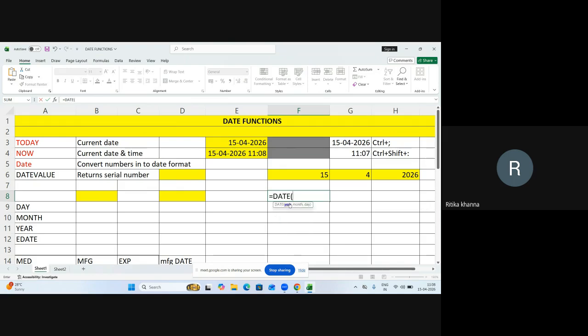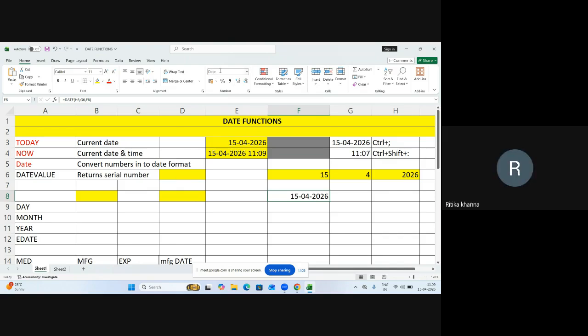The first argument is year. So it's 2026, month 4, and day 15. Now close the bracket. It's 15th of April. Now place your cursor on this cell and check the format here.